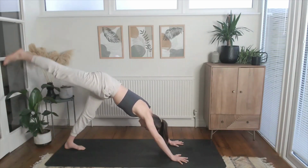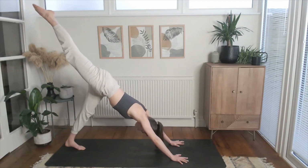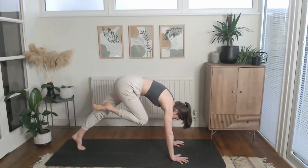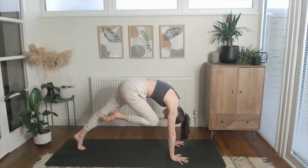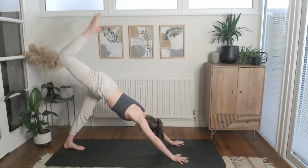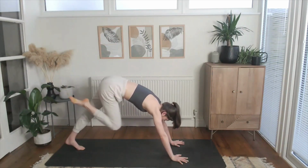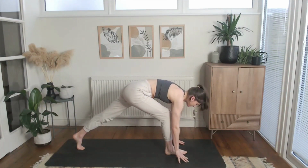Next, inhale, sweep your right leg up and back. 3-legged dog. Exhale, draw the knee towards the nose. Just like in our cat position, press your hands into the mat and squeeze the knee towards the nose to create space. Inhale, reach it back up. And exhale, same movement, but this time step the foot between the hands.